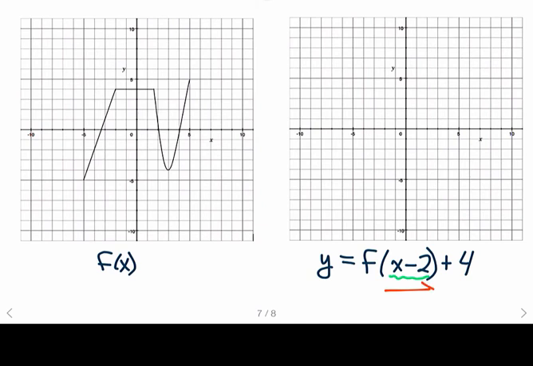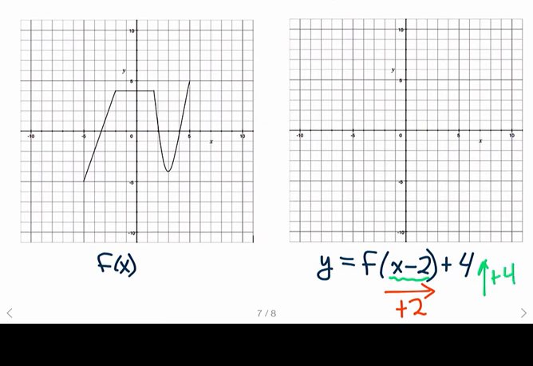And so that means we're going to shift to the right 2 units. We have a horizontal translation there. And then outside the parentheses we have a plus 4, and that's going to shift our graph up 4 units. In order to analyze how this is going to happen, we're going to pick points that indicate defining characteristics and then figure out where those points go. But then ultimately you'll see how the transformations work together.